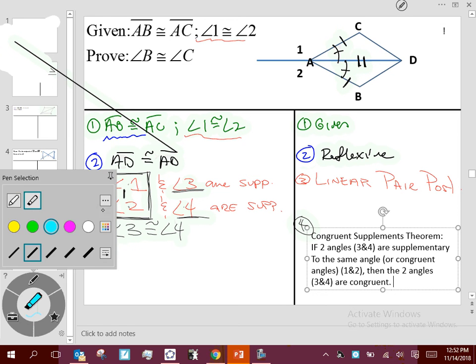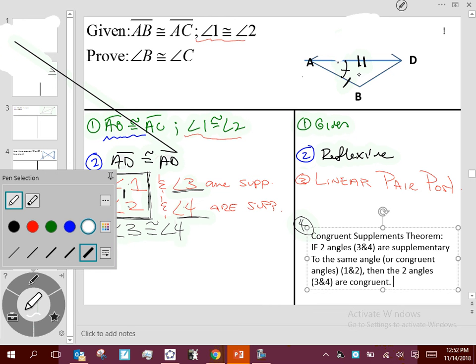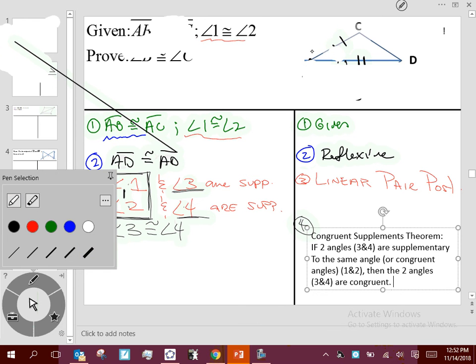If I look at just the top triangle, or cover up the top triangle, what is the order of parts that you have in the bottom? A side, an included angle, and a side, right? You have SAS in the bottom. If I cover up the bottom and look at the top now, do I have SAS in the top? All right, so these two triangles now are congruent.